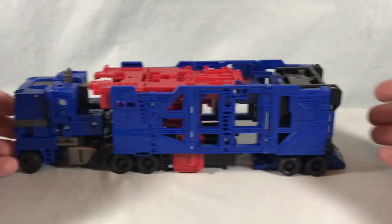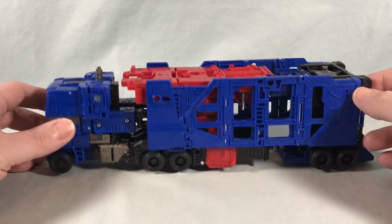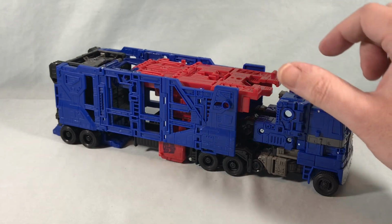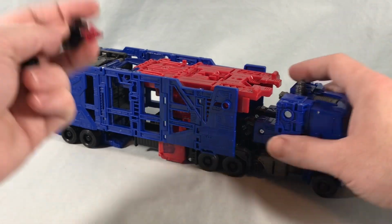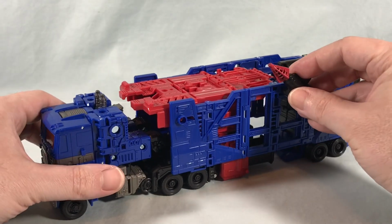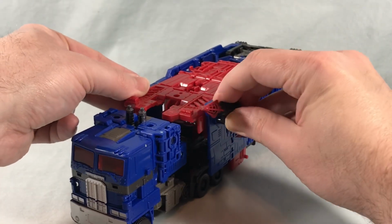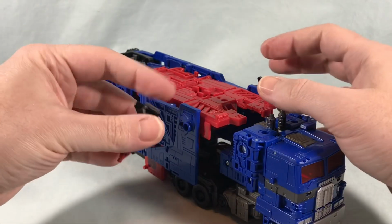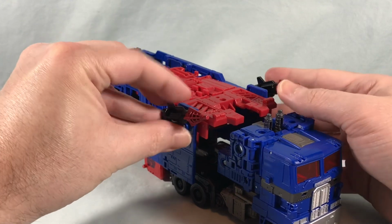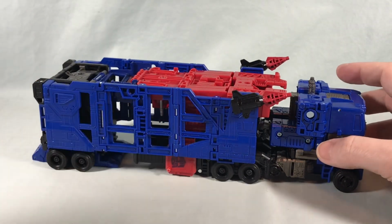And he works, rolls pretty well, just a massive rectangle with wheels, but I love it. We can bring some of the accessories back in to give him some detail here. So the directions tell you to peg these in all the way at the back here, but I like to peg them up here because I feel like that's more reminiscent of how G1 Magnus had these mounted. I think they pegged into the cab actually, or maybe it was the very front of the trailer. I like to put them a little bit farther forward.